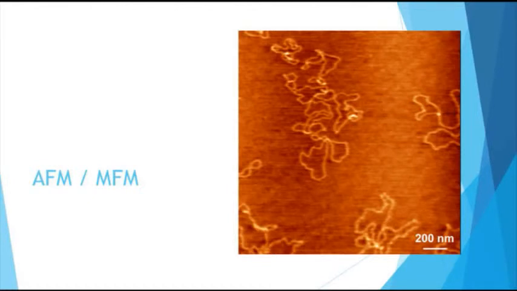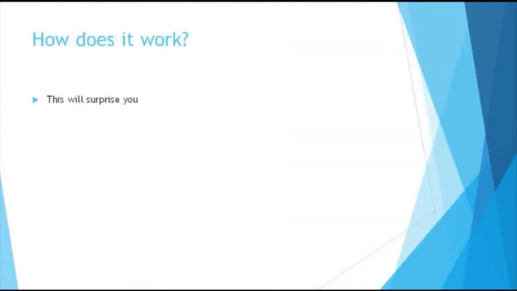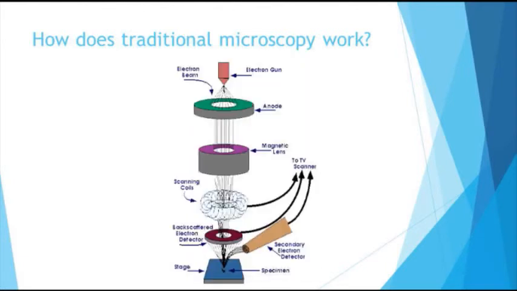Right, final one. I can kind of wedge it down here. AFM, atomic force microscopy, and we're going to go into magnetic force microscopy. So you may have seen this in news articles where they have incredibly detailed pictures of very tiny things. So here there is a, this is DNA, and you see here a 200 nanometer scale, so incredibly accurate microscopic images. How do you get them? Yeah, way of taking pictures of really tiny things. How it works is actually quite surprising, so I want to quickly go into normal microscopy first. Normal microscopy is you get light, you shine it through a specimen, the specimen interferes with the light, and then you look at the light. On a very small scale, light is quite big, so they came up with electron microscopes where you get a stream of electrons ordered in as far as you can, and because electrons are smaller than light is comparatively, you can get a better resolution, you can see smaller things, because there's more disturbance that can happen.